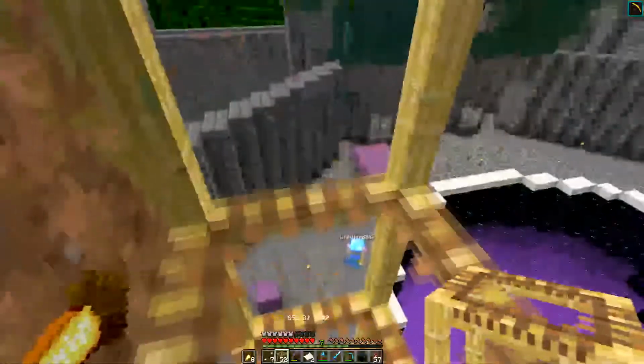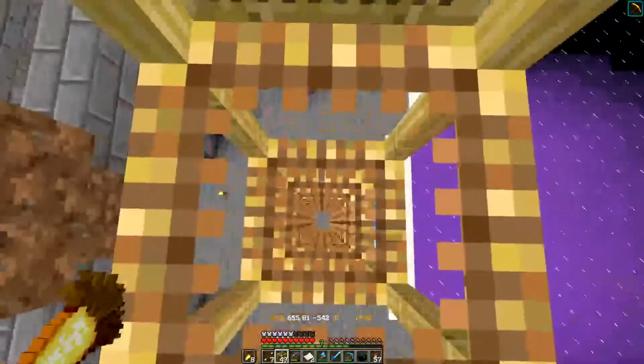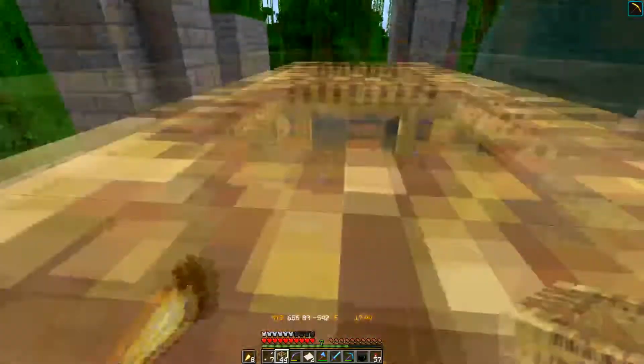So I'm going to start working on making these giant prismarine pillars, and she's doing... I'm going to let her do what she's doing, because she knows what she's doing, and I don't. So, we'll be back as soon as we have a little bit more progress.